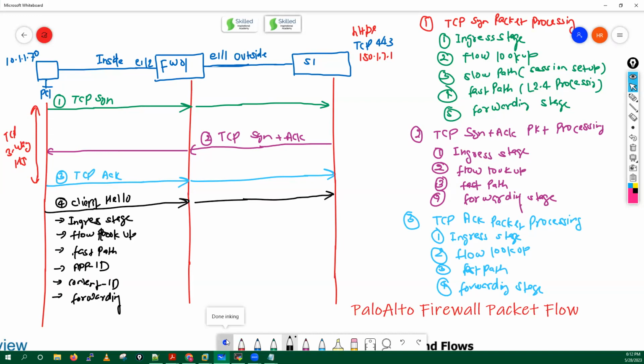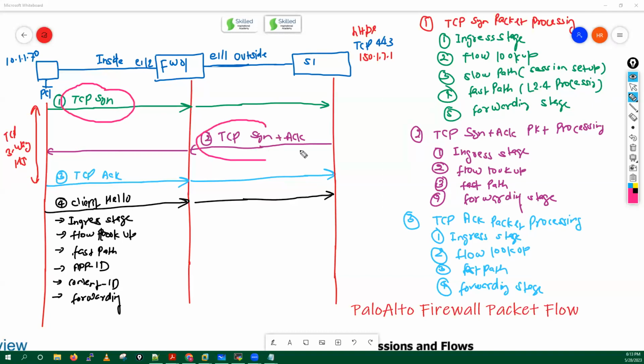Now guys, tell me one thing. Why is the firewall not sending the TCP SYN plus ACK and TCP ACK packets towards the app engine and content engine? What was the reason? Do you guys know the reason here? And I got the correct answer from Rahul.